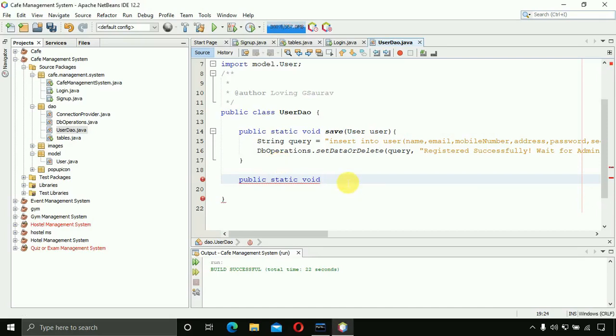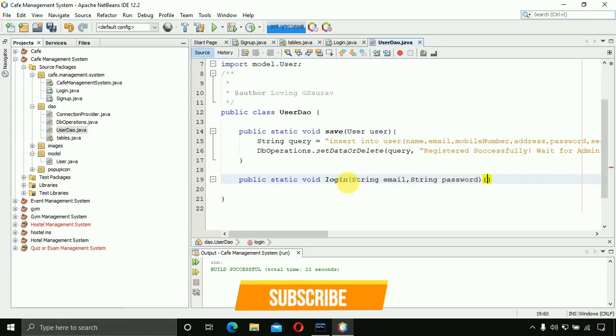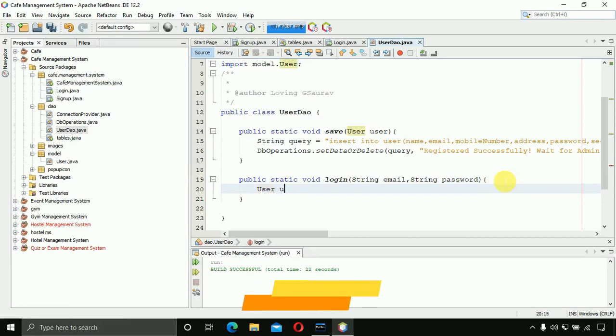So I'm just writing login here. Okay, and in this we are going to pass only two parameters, that is string email, string password, and we are going to check whether the user exists or not. Okay, in this way. So let's start with that, and after that we have to create a user, and we are going to write null.